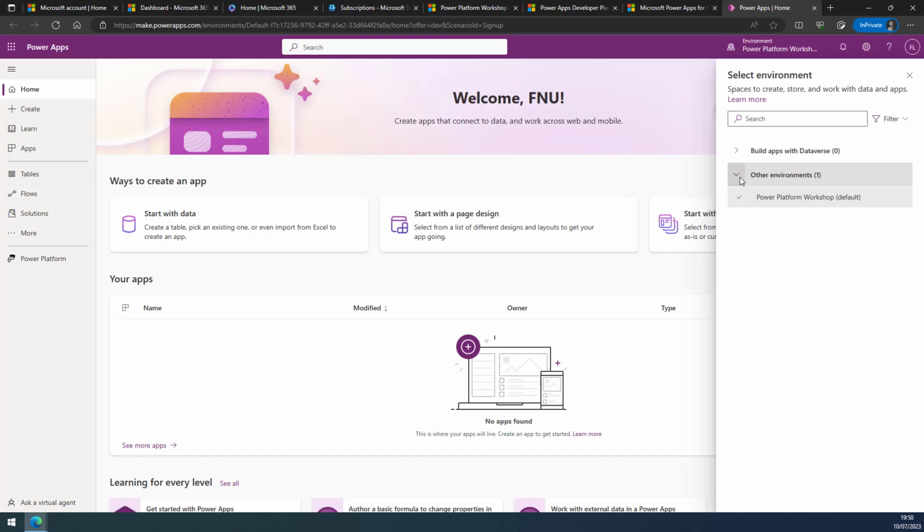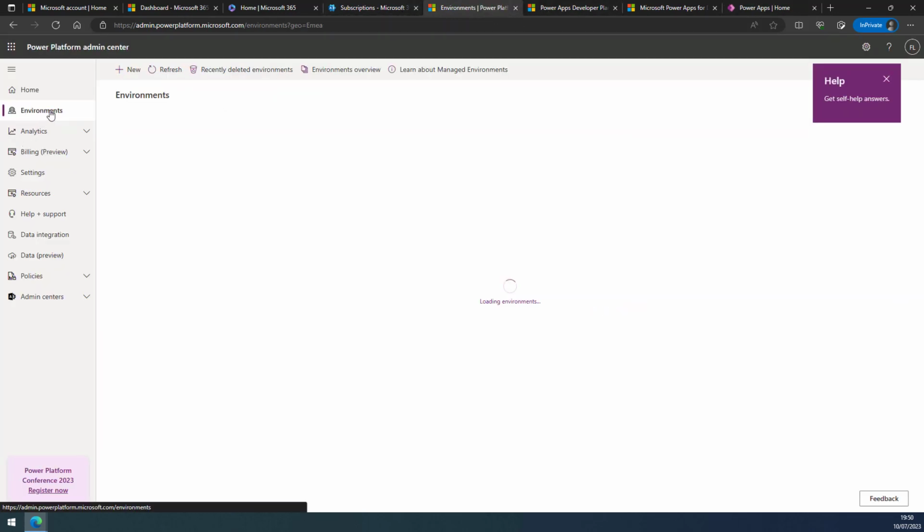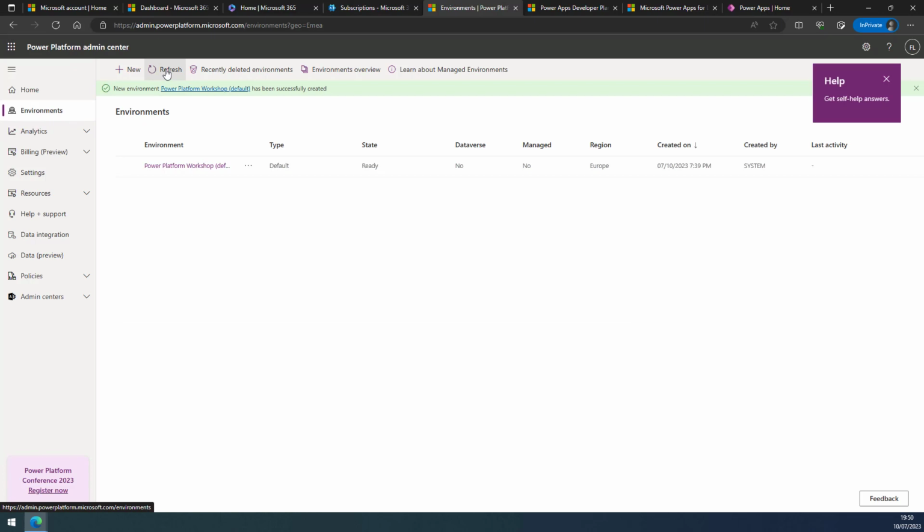So this means if I refresh the browser or sign out and sign in in a few minutes, this will be available. For example, if I go again to the Power Platform Admin Center, go to the environments, click refresh, it's not showing the development environment yet, but if I wait a few minutes, this will appear.